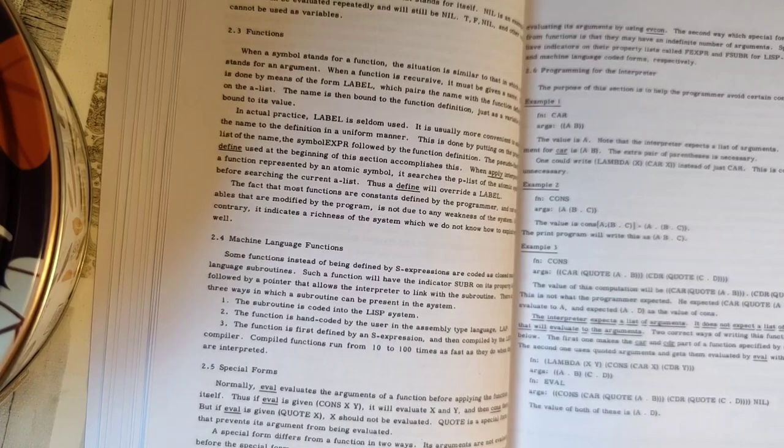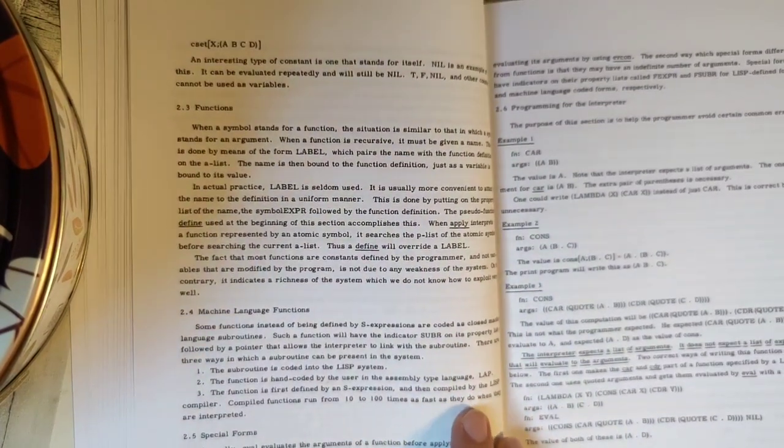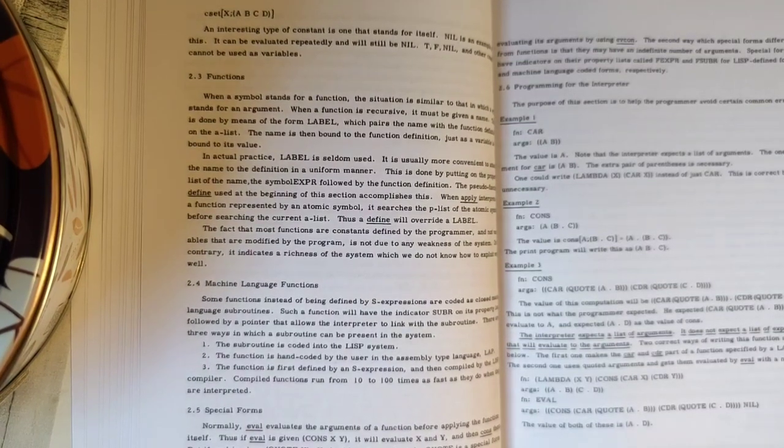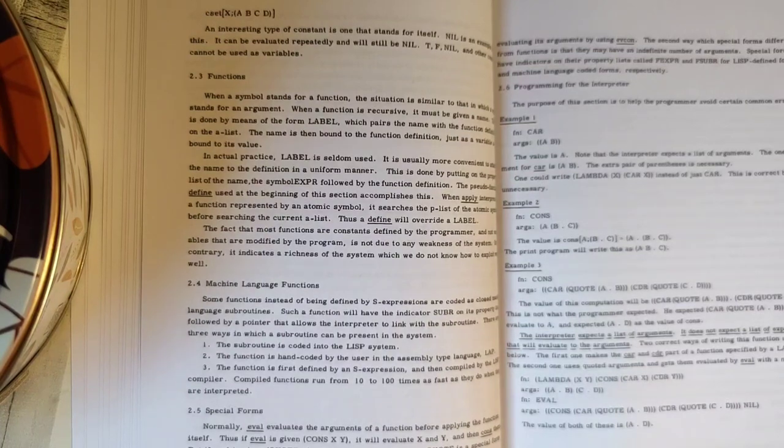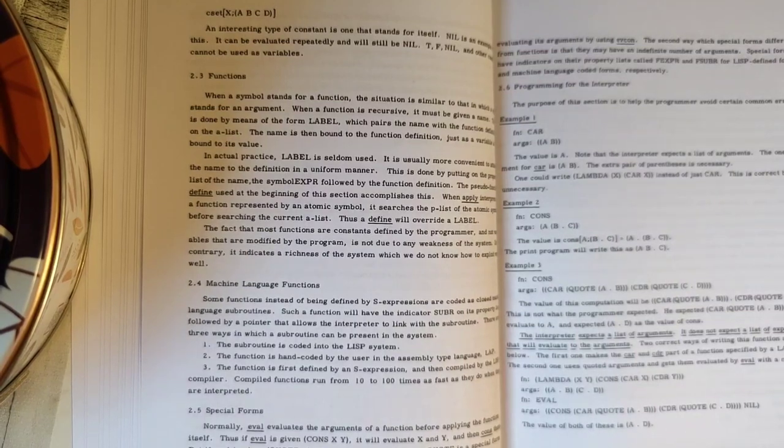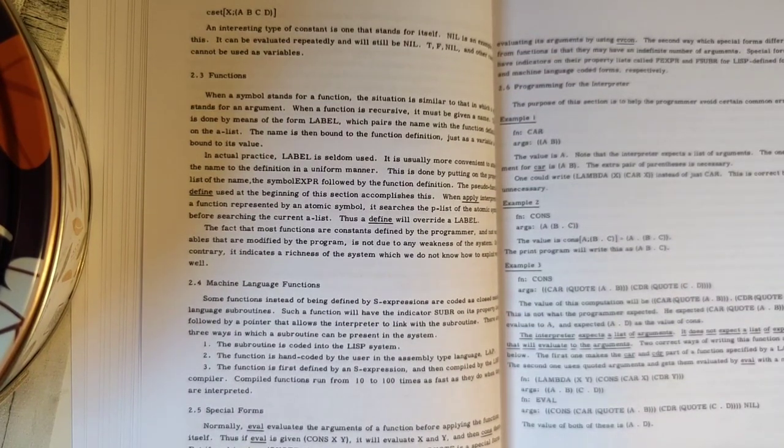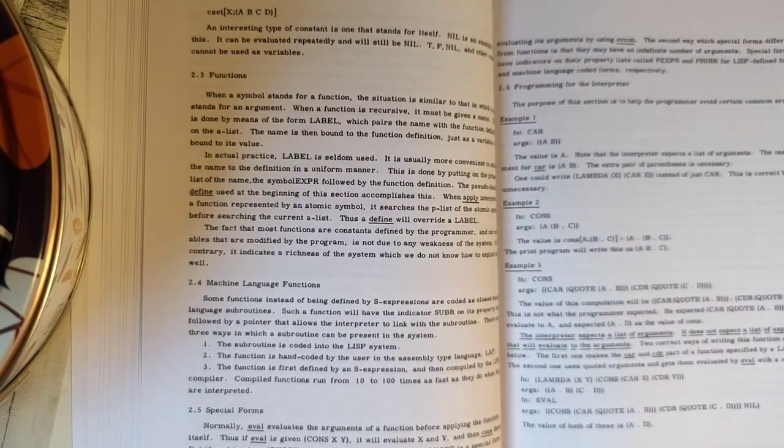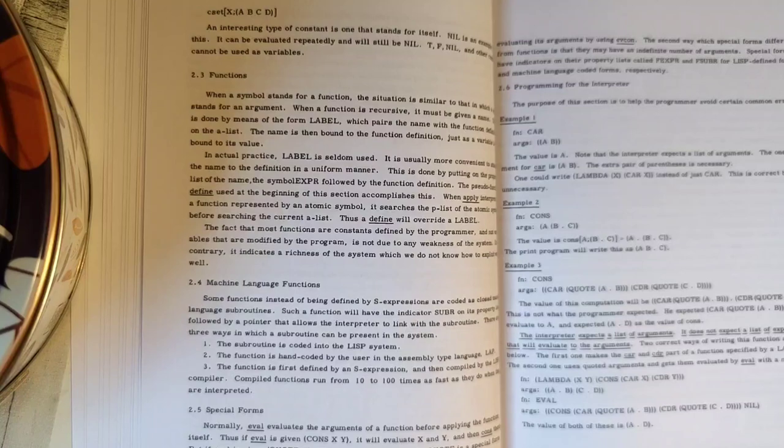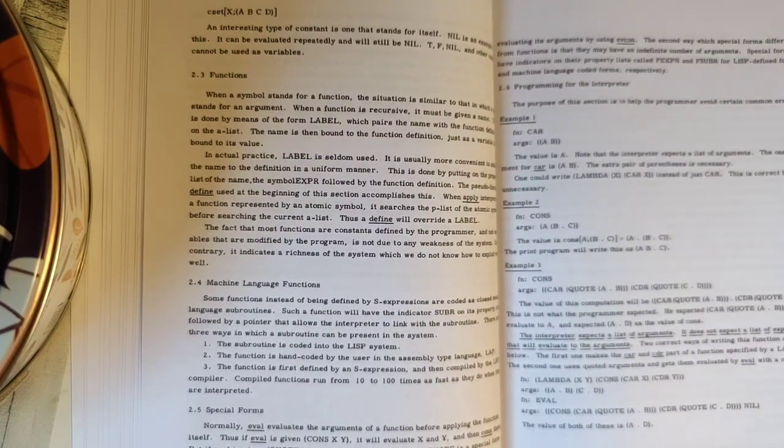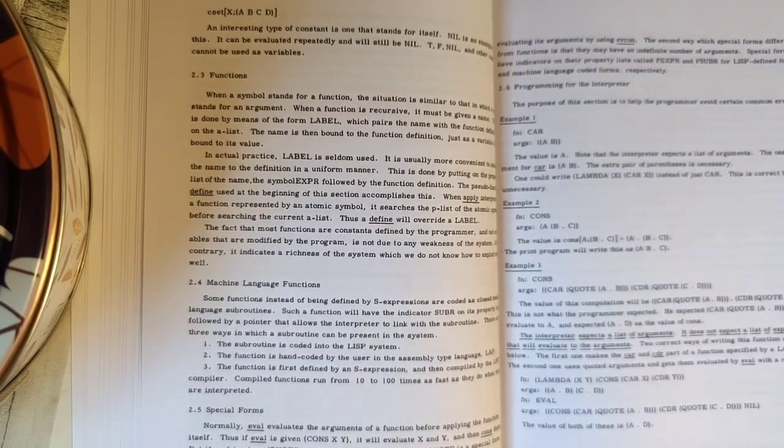If you allow me here a personal note, this comes from IPL 4 and 5, which were list processing assembler languages, used before LISP, and which were, compared to LISP, straight clumsy. But they were used to implement a famous early artificial intelligence program, namely the general program solver, which does things that nowadays one gets to do in introductory chapters in Prolog, namely path finding from problem to solution. That's pretty much what the general program solver is doing. And it was implemented in IPL, and from there comes the story in particular with the P lists. What was interesting was that the lists in IPL could be only flat, like you couldn't have lists of lists, you could have lists of atoms, and that's it.